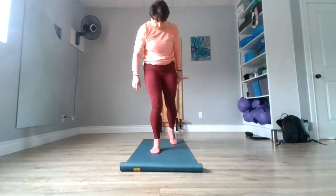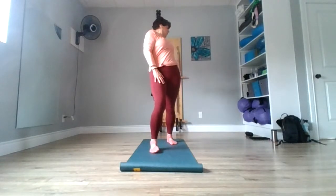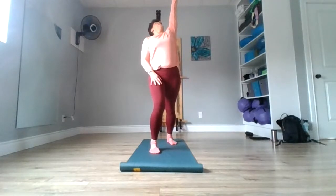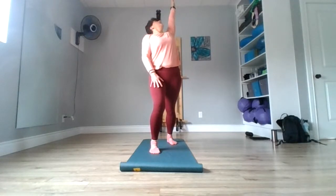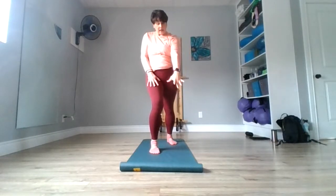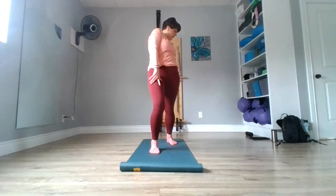Other foot forward. And again, reach up and circle back. And again, reach up, up, up, up, up. Maybe flex the wrist, looking back. Nice big movement, nice and slow. Breathing slow and moving slow. And again, let's inhale, reaching forward and up. And on the exhale, reaching back, back, back, back.